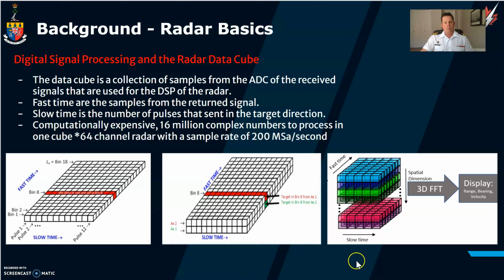After all of the antennas, which collect their samples at the same time, we layer those samples on top of each other to create what we call the radar data cube, with fast time going into the page, slow time going across the page, and then the spatial domain, or each antenna, going down through the page. In this case, we perform the most basic signal processing that our radar performs, which is using the fast Fourier transform. We perform a 3D FFT first in fast time for range, then in slow time to calculate the velocity, and then in the spatial domain to provide bearing. And then finally, we display that information.